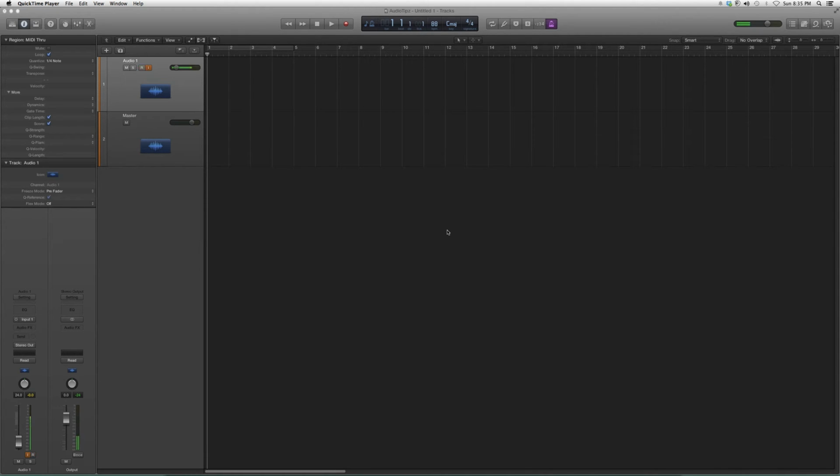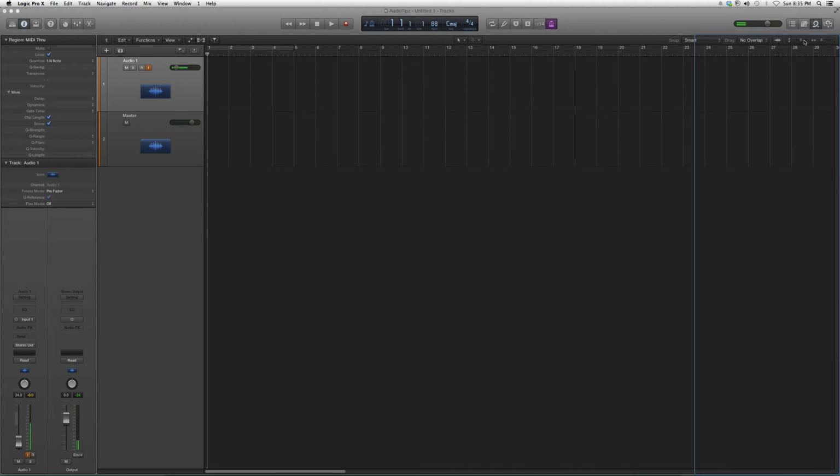In today's tutorial, I want to show you guys how to pan vocals or whatever it is inside Logic Pro. This is very important for mixing. If you want to make something sound bigger and you've got three or four takes of it, you basically pan them left and right and it makes it sound a lot bigger. That's a trick I'm going to show you guys later on in my future videos.